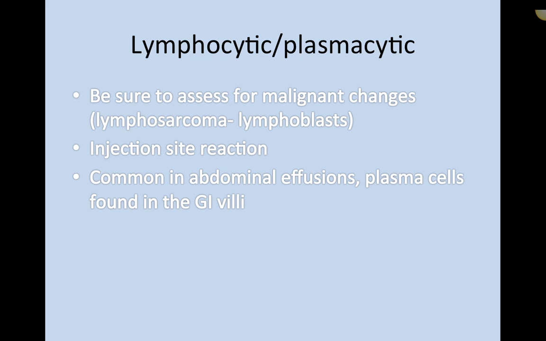One of the common causes of a lymphocytic inflammation is a vaccine site reaction, and they often just look like a little red bump on the skin where a vaccine might have been given. Common, not that big of a deal sometimes. What also can look like that is a cutaneous lymphoma, which is obviously much more involved than a vaccine site reaction. You could look for lymphoblasts in regard to the lymphosarcoma, and criteria of malignancy, so mitotic changes, pleomorphism, etc.